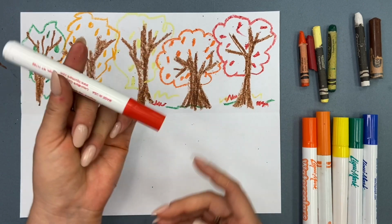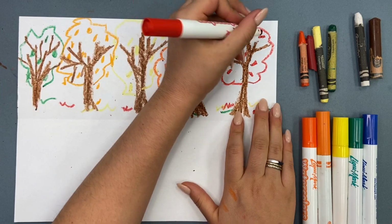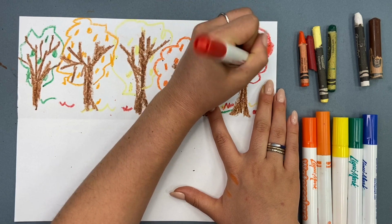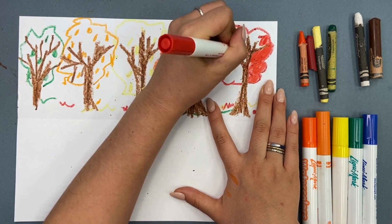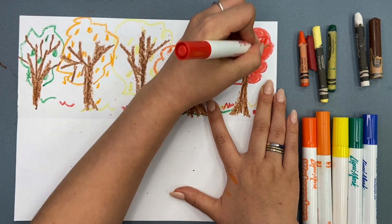Once you have your outlines, with the markers, find the matching color and begin coloring in your trees. Make sure you color in that entire space. We want lots of ink in the trees.